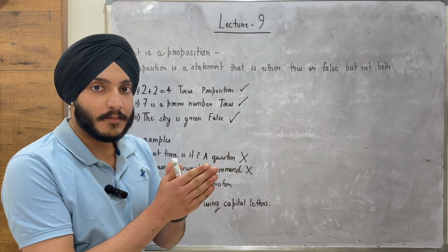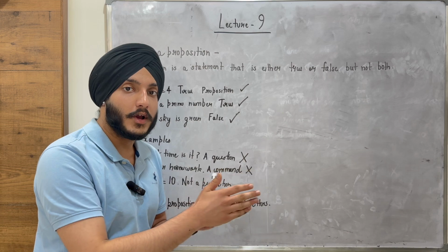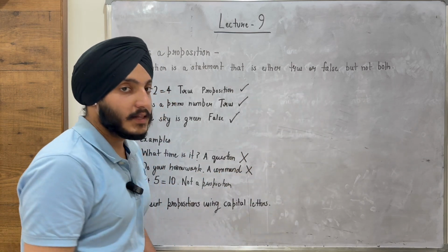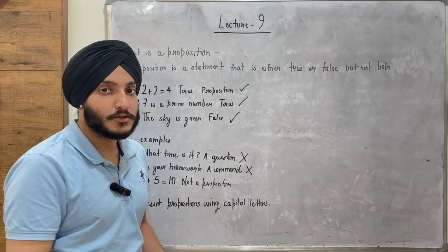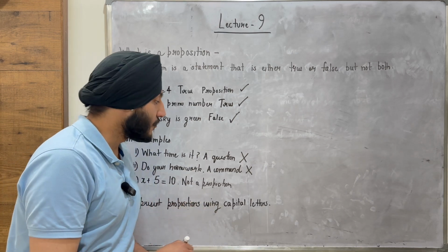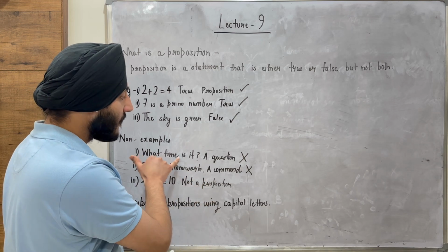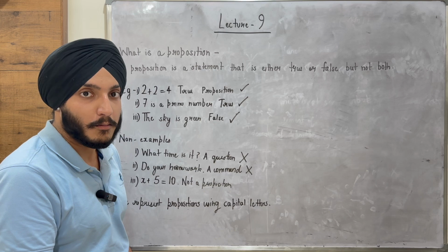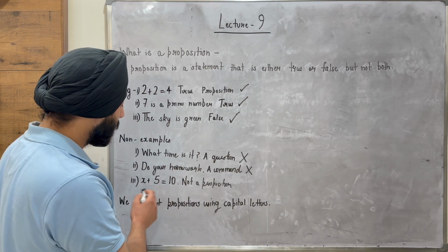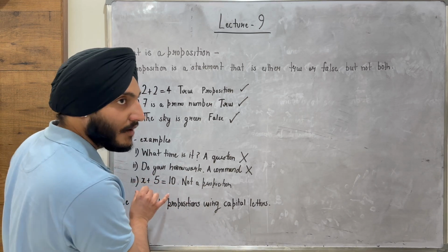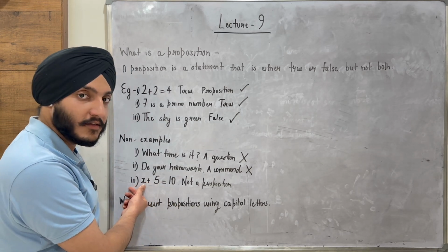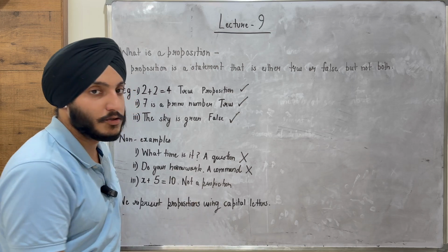So the basic idea is very simple to understand. If you read a statement and you know that it is either going to be true or false, like it has one of the two values, true or false, then I can say that it is going to be a proposition. Otherwise, it's not, right? So there's three basic types. If it's a question, then it's not going to be a proposition. If it's a command, it's not going to be a proposition. And in equations which involve variables, right, and we don't have the value for those variables, for example, in this case, we don't have the value of x, again, this is not going to be a proposition, right?